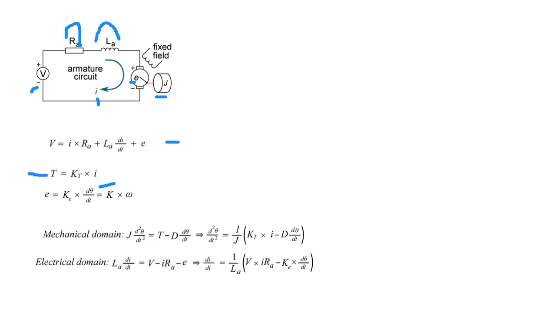Also, considering the magnetic field, if we say electric machine, magnetic field is very important for us. If you consider the magnetic field as constant, the torque produced by the DC motor will thus be proportional to the armature current. Every motor has a KT value and a KE value. KT means torque constant. KE means back EMF constant.